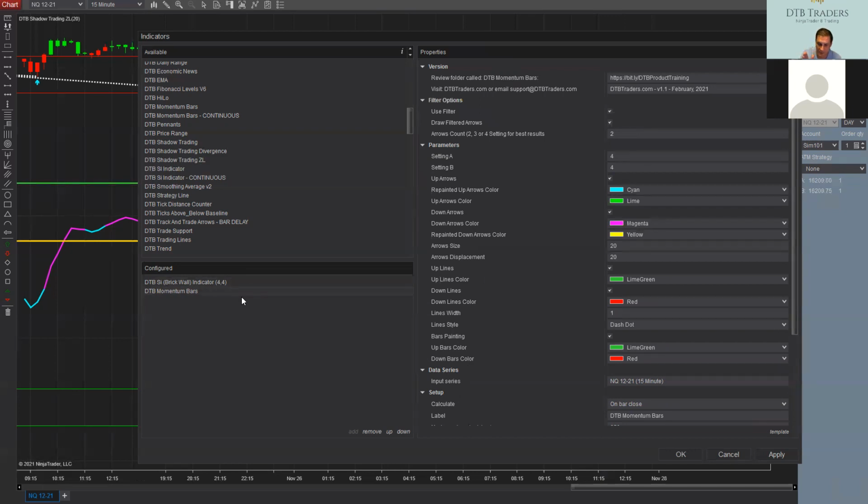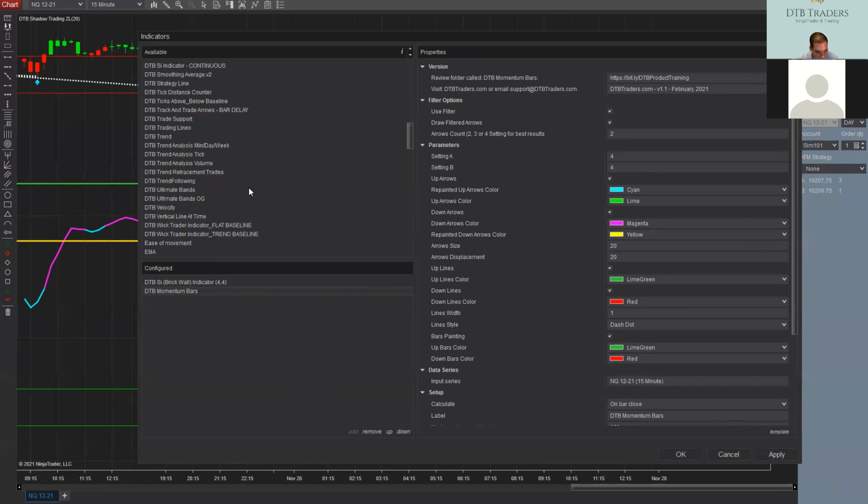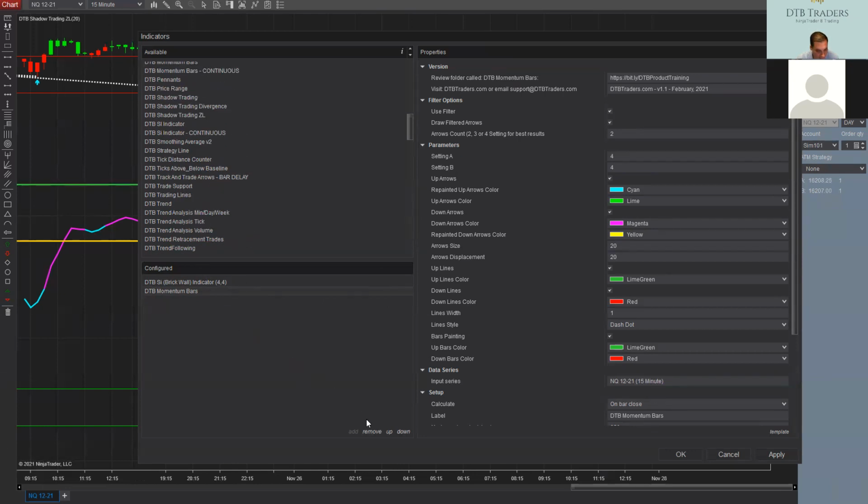If it's an arrow up, it's a signal to buy. If it's an arrow down, it's a signal to sell. So it's either going to be up or down. So you're not going to be able to have multiple entries per direction on the momentum bars strategy, or the strategy linked to this, because it's only got an arrow up and an arrow down. So they are coded very differently to each other, but still produce exceptional results. So that is the main difference between those two, and why I've got both of them in there.